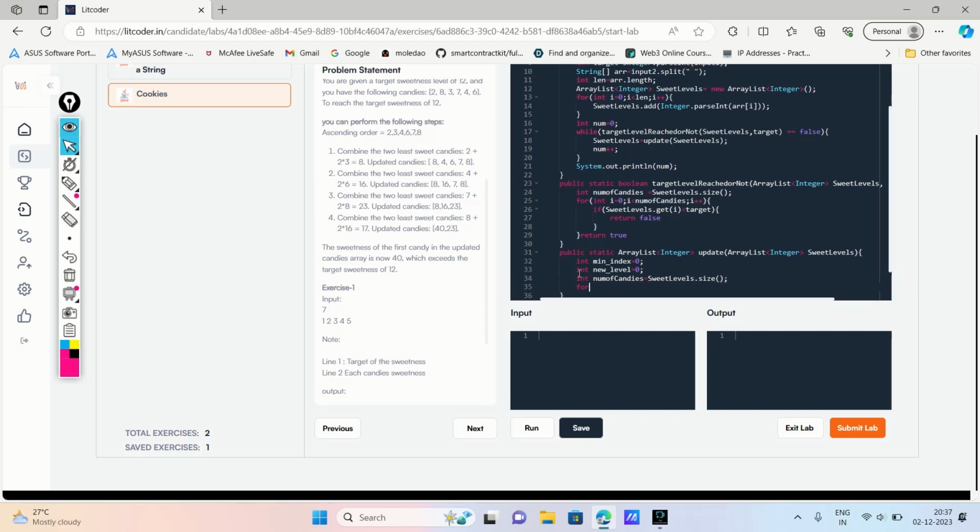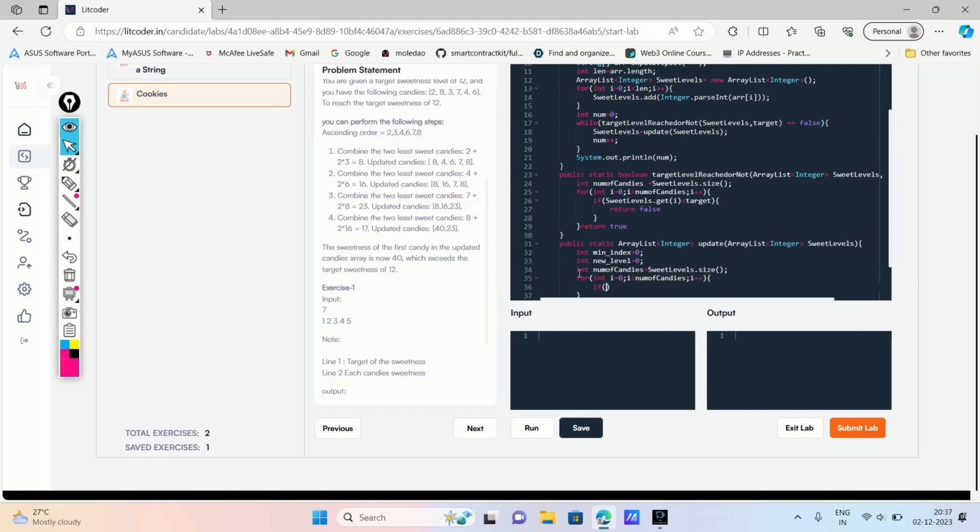After that we are gonna check which is the minimum value. For that I have to create a loop. Int i equals 0, i less than num of candies, i plus plus.